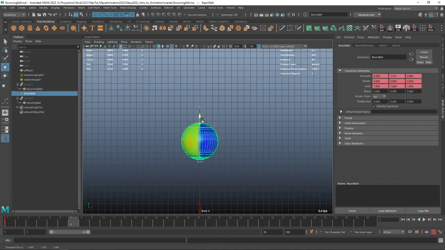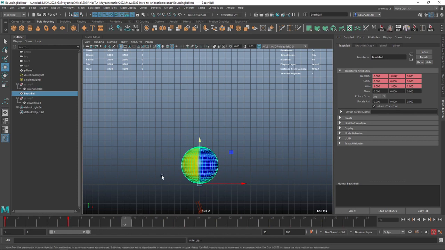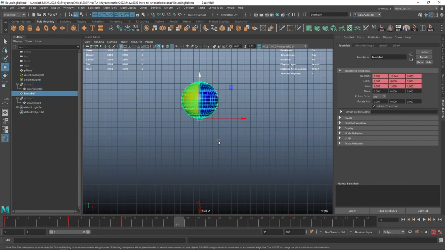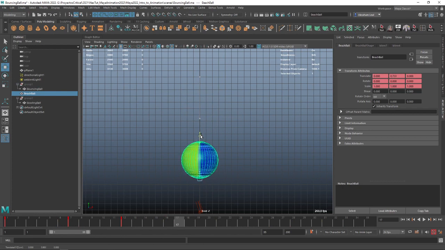So 7 is my ground plane. 12 is my up plane, and then I believe it was 17, 21, 25. So we're gonna go 17 ground plane, 21 up plane, 25 ground plane, and then I believe it was what, 28 up, 31 down.